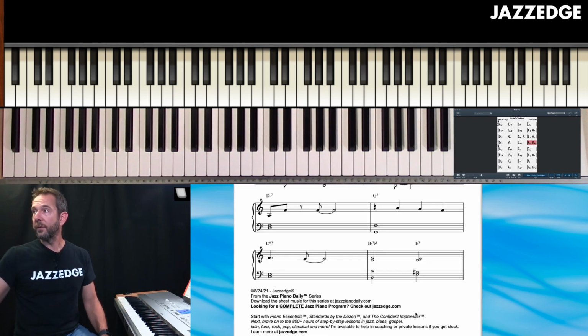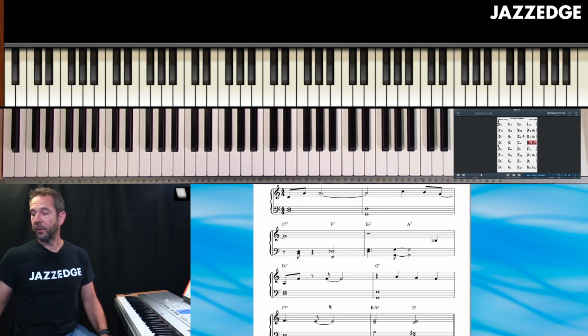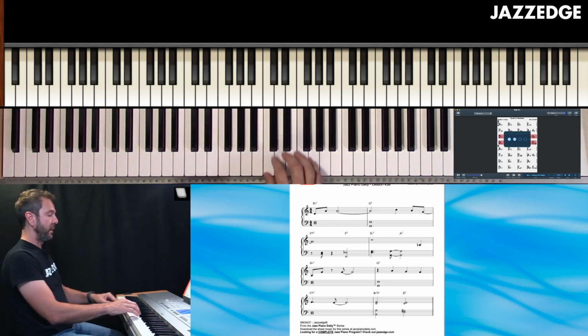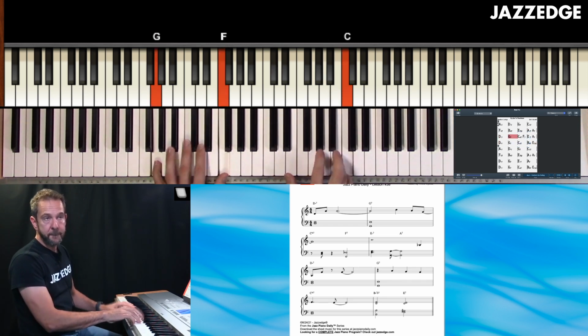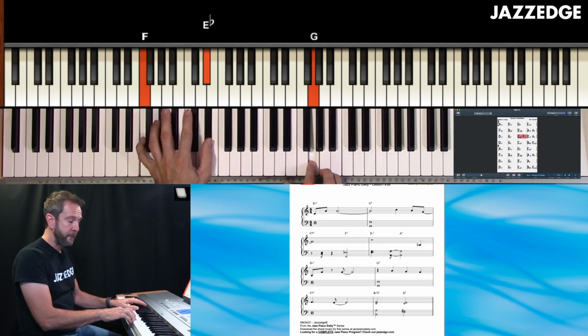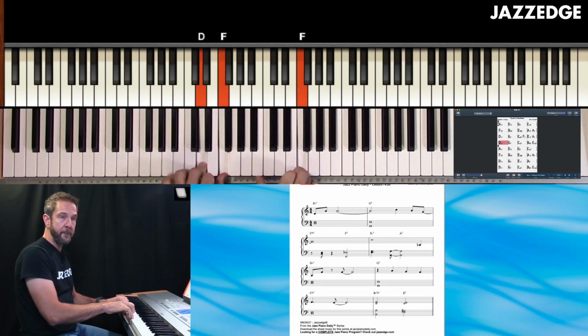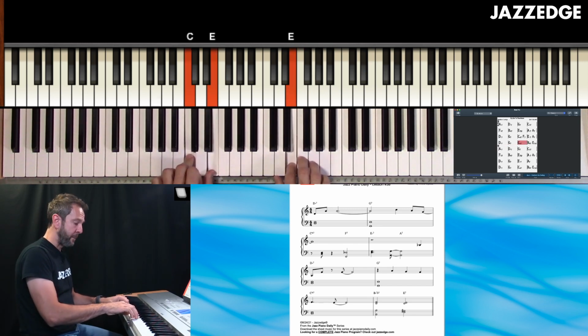A lot of times I like playing this as a quarter note triplet versus... Right, that seems a little bit boring, right? So a lot of times I'll do it more like this. And so a lot of times I'll play this more like this. I'll put a dotted quarter note there and then tie that over into like that. So.